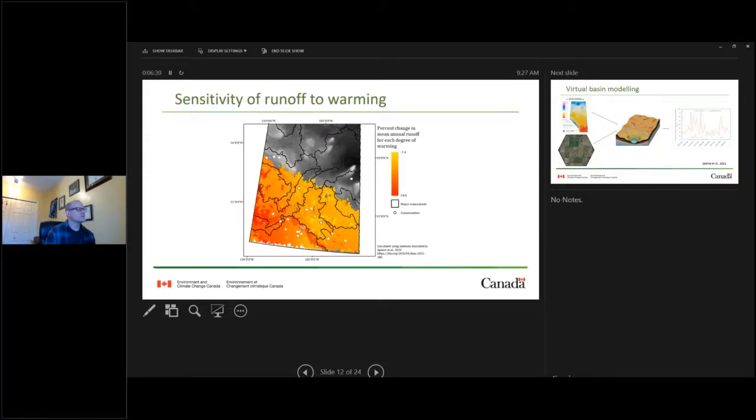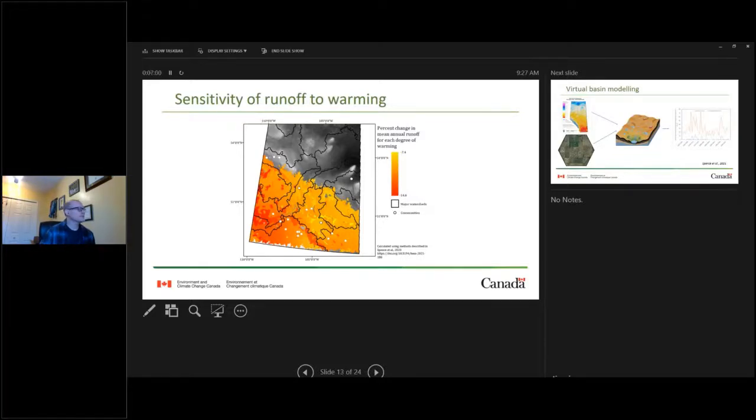And what's interesting about this map is you can sort of see that basin classification emerge. And so place matters, in the sense that some landscapes are perhaps more sensitive to this kind of effect than others. In particular, you can see that the Missouri Coteau pops out a little bit in south central Saskatchewan.